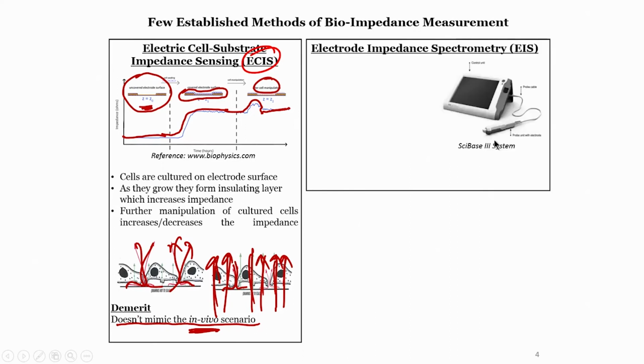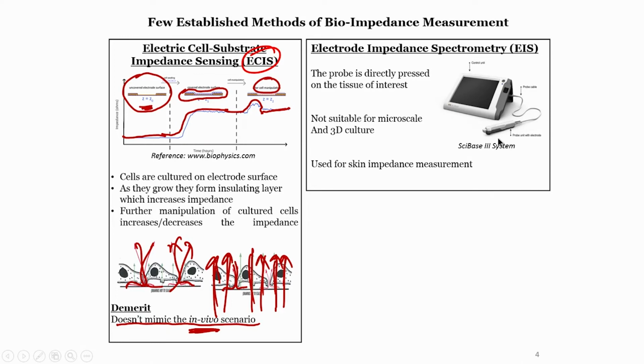Then next one is electrode impedance spectroscopy. This is basically like an impedance probe where you directly attach to the tissue. Let us say I take a tissue piece and I put the probe like this on top of the piece and measure the impedance. So we are not actually measuring across the tissue, but we are just touching it and measuring, let us say, the sheet impedance or the sheet resistivity or the surface impedance of the tissue. So that is why it is commonly used for skin impedance measurement. So you can get the skin impedance, and from skin impedance people are able to detect early onset melanoma and all, and see if any skin cancer possibility is there to start off.